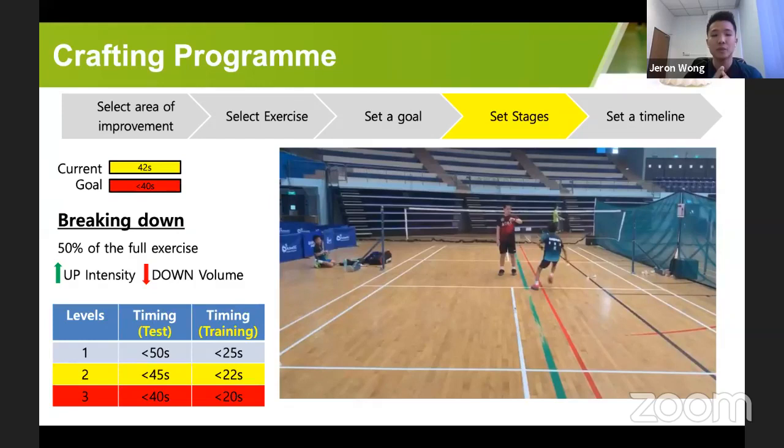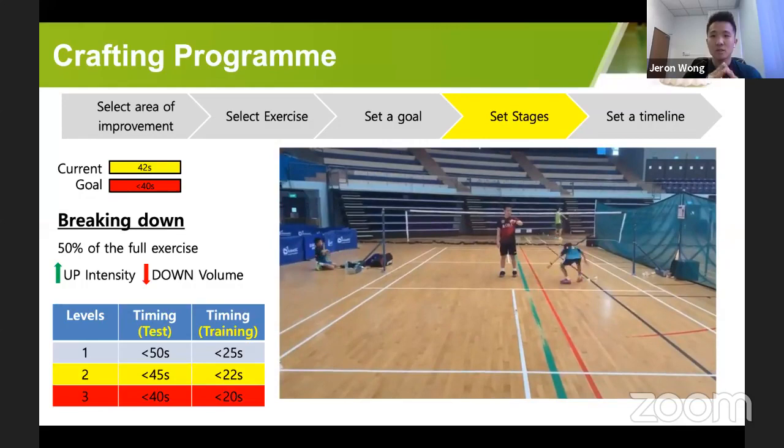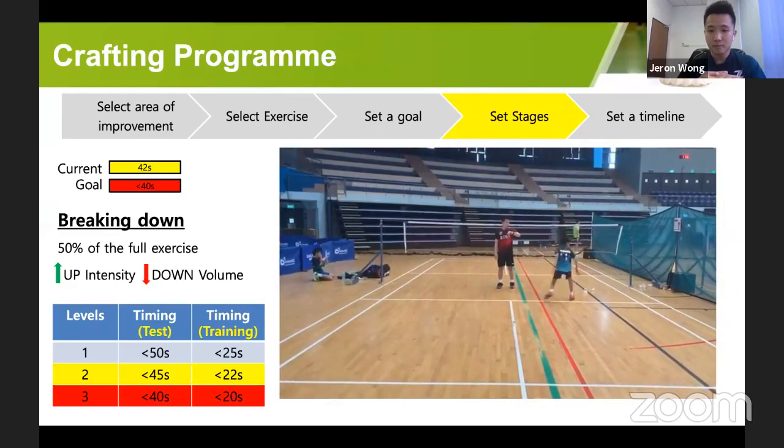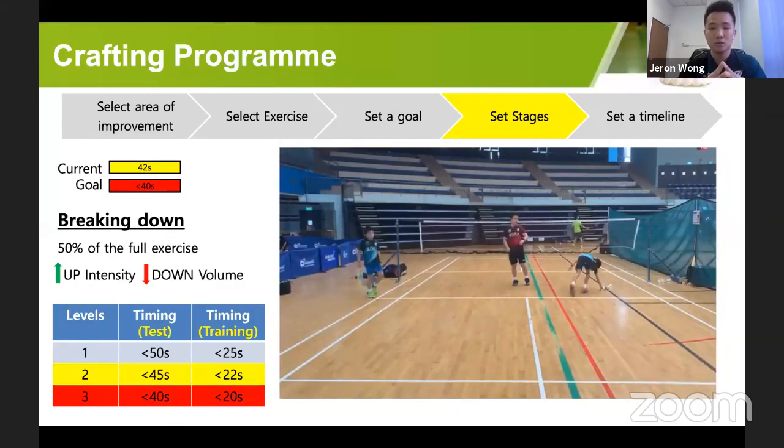So as you can see, I will play the video again. What he's trying to do now is just collapsing the shuttle instead of expand and collapse. Right now, you're just collapsing the shuttle. There's some fumble there. So basically, by doing that, you can keep the intensity high by keeping the volume down. So it's more achievable, and it's very relevant to the game as well.